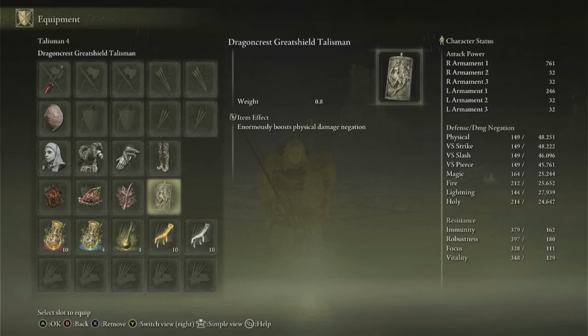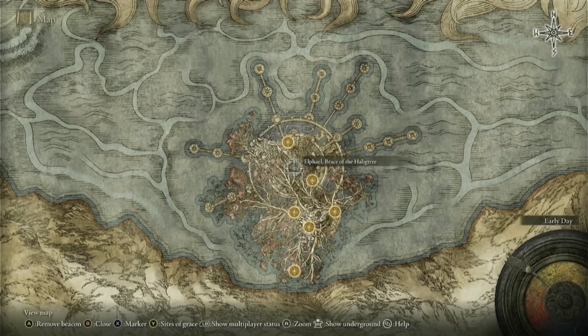If you don't like the previous two options, then I'd recommend you go for a defensive talisman instead of an offensive one. And you can never go wrong with the Dragoncrest Greatshield. This talisman reduces your physical damage taken by a massive 20% and can really help you survive some extremely devastating attacks. You can find this talisman hidden in a chest in Apella, Rise of the Haligtree.